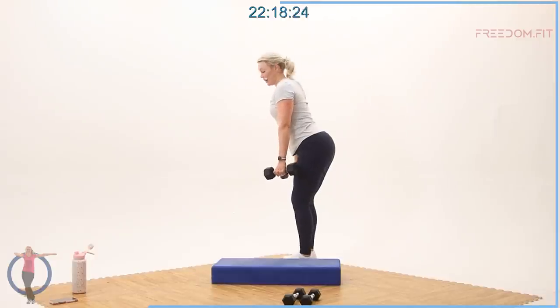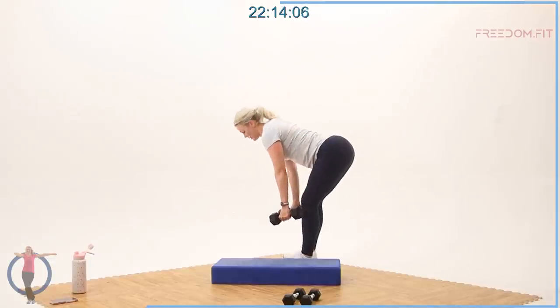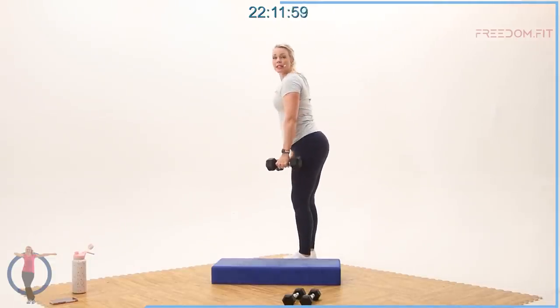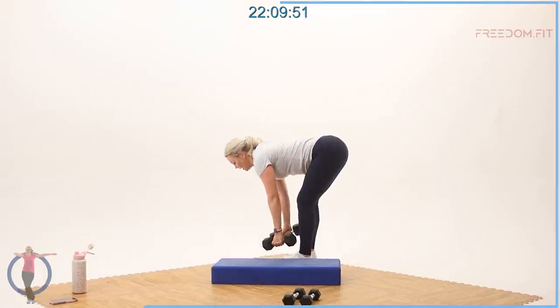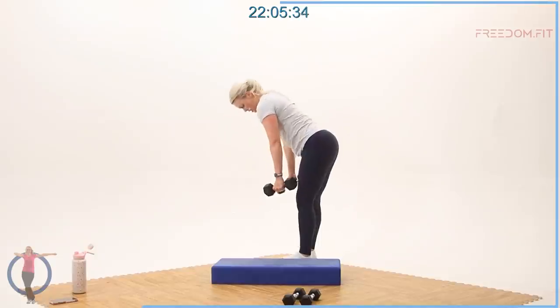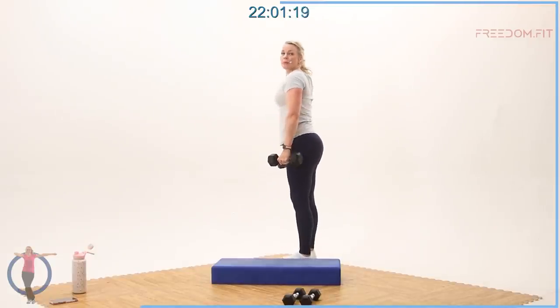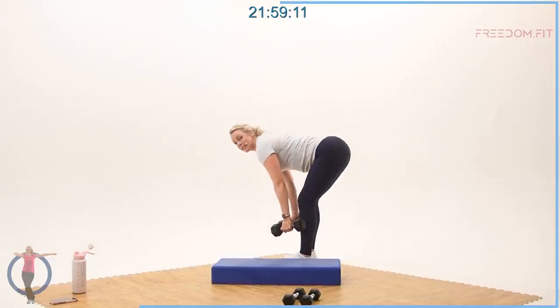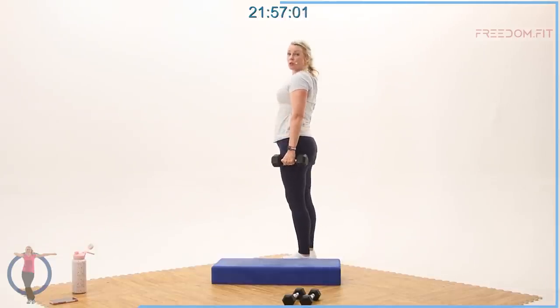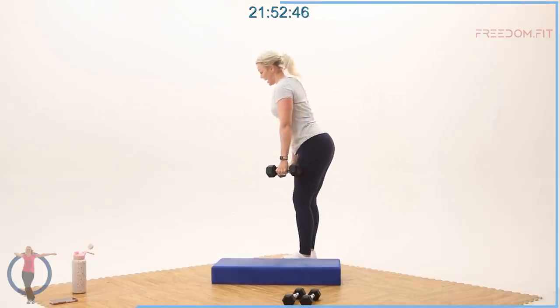Soft bend in the knees, take it down, down, squeeze up, down, squeeze. You okay? Now you can do a nice soft bend in the knee, or if you like, you can do a little bit more straight knee, whatever you feel. But make sure that chest stays open, the shoulders don't collapse forward. Remember, you're arching the back, lifting the tailbone to the sky.